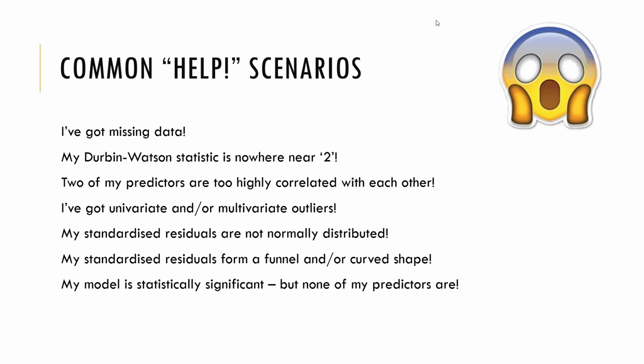You also need to explore things like your univariate and multivariate outliers. Now, univariate outliers technically are not part of the assumptions of regression, but they can have a damaging impact. So it's always worth looking over your variables, once you've centered them, to see if you've got any really extreme scores that are standing out, because those may contribute to multivariate outliers, which are part of the assumptions of regression you've got to deal with. It may also be that there's been an error in the way you centered your variables or entered the data in the first place. So it's always worth checking to see if you have any extreme scores, to see if there are any mistakes.